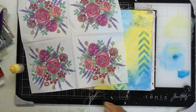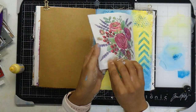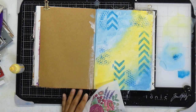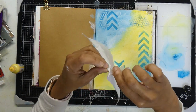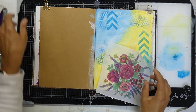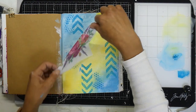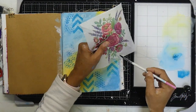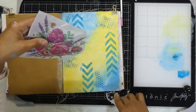We recently had a beautiful swap in our group, and I got the most beautiful pattern serviettes from one of our members. Thank you, Ann Lawton. This is such a beautiful serviette. I love the pattern here, and of course I was going to use it today. I just knew straight away that it had to be used. It kind of made me happy. It was exactly the sentiment that I felt in my heart. I felt like I just needed a little bit of flowers and a little bit of uplifting, and so yeah, this was definitely the serviette to use.